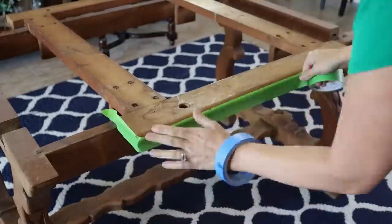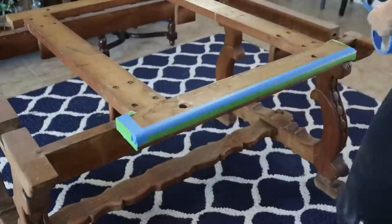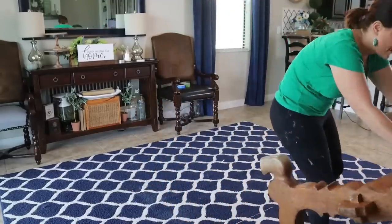Before we paint, we need to do a little prep. Make sure to tape off any areas you don't need to paint, and then we are going to take plastic and cover areas that we don't want paint to get on either.